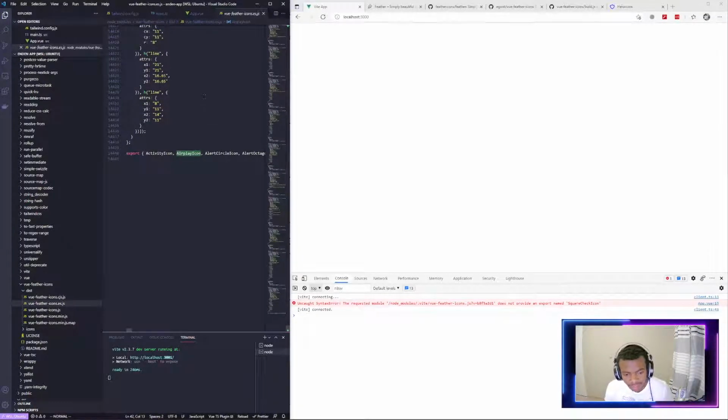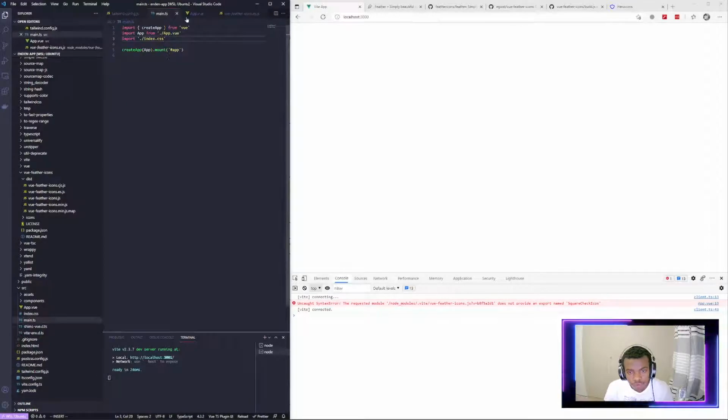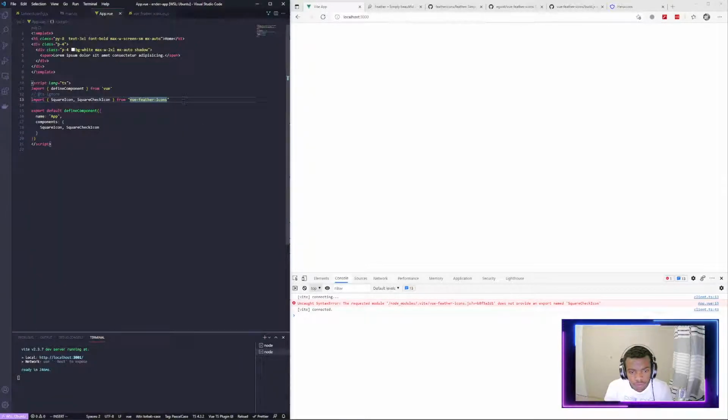Right, I'll be dumb about this and import it the only way I think I know how. Go away, you're taking up space. Just vue-feather-icons.es. Maybe this will work. What? Nothing still. I have to search for it.